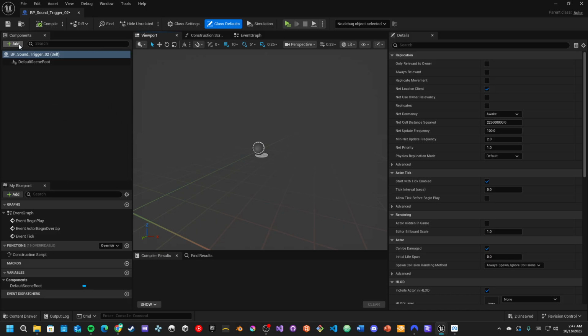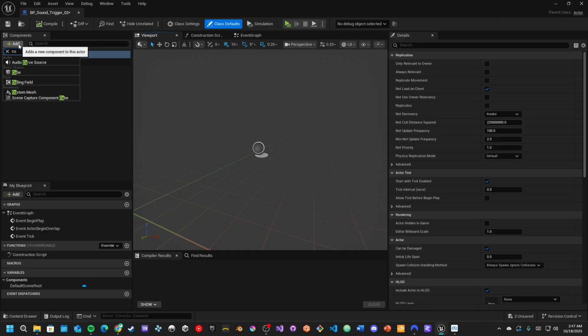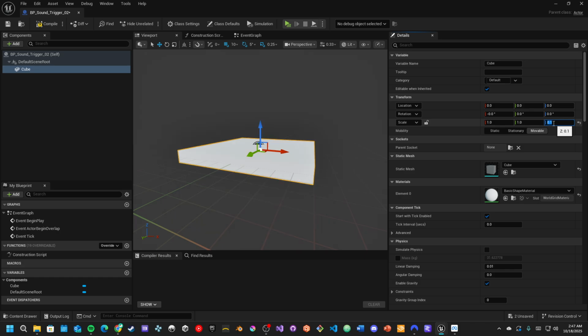And just setting up its visual component, I'll give it a cube. I will unlock its scale. I'll scale it down on the Z to be 0.1, maybe 0.5, just so it's flat.